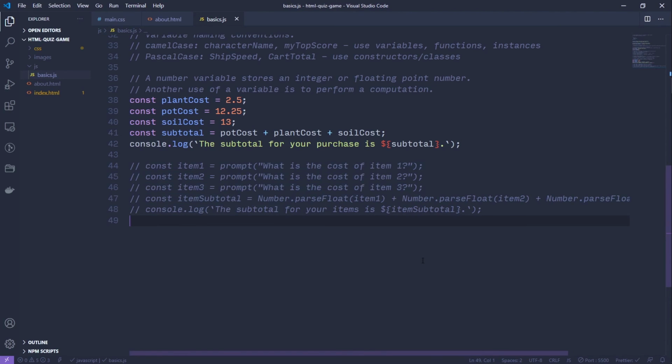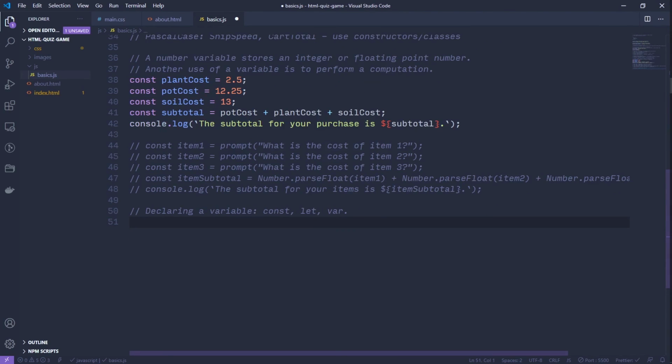And let's talk about ways that we can create variables. So far we have been using const, this command here, to say that we are creating a variable. And there are actually 3 ways to create variables. This is actually specifically called declaring a variable. There is const, let, and var. And const is for creating a variable that is not allowed to be reassigned. So this identifier is not allowed to be reassigned.